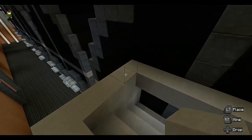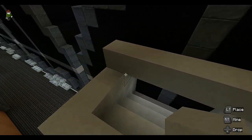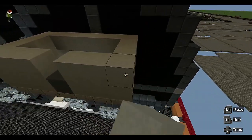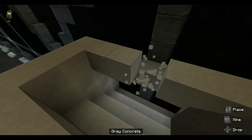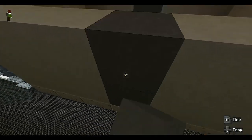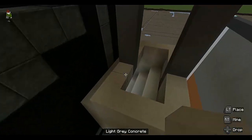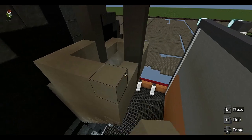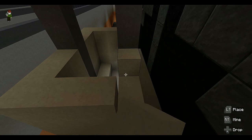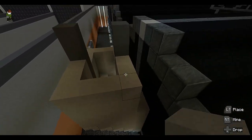And the next bit is about a block here and a block there, go right across the gap and work your way around to the top of the boiler. Just change the middle one here to a different style concrete color, so you can raise that to the top, and make a light grey concrete. There you go. And fill it all up until you get to the top there.